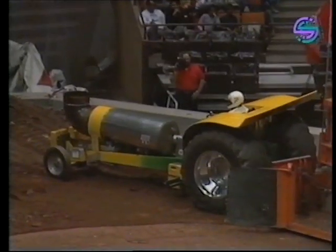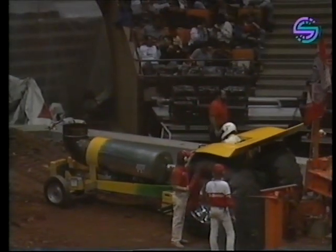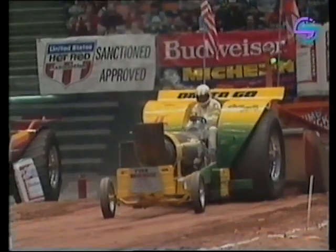More than good enough. Gary Mills gets the front of that sled way past the finish line and lights it up one more time for the crowd, I think, as the flash bulbs are popping. And Gary Mills, too, makes a full pull down the track, apparently. Fires it up on the starting line, Mike Galloway. Let's see how he's doing here.